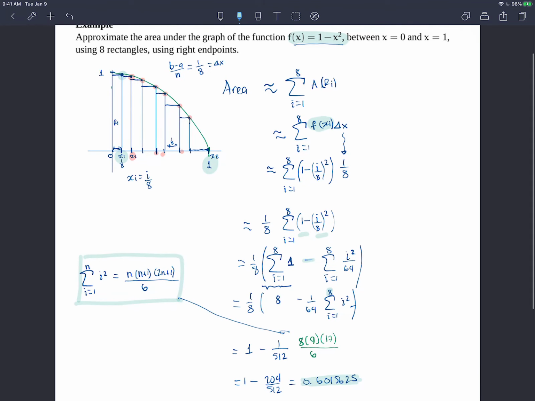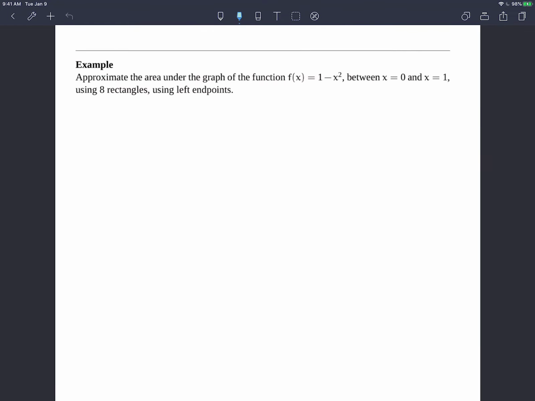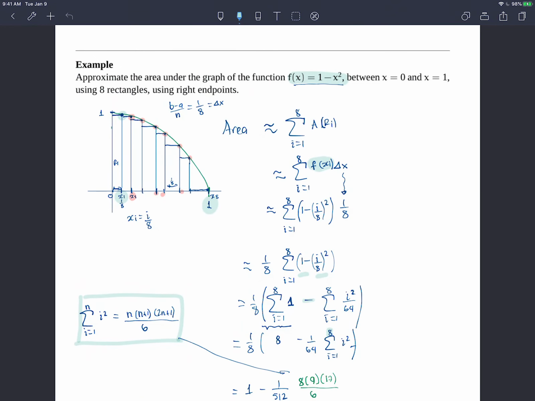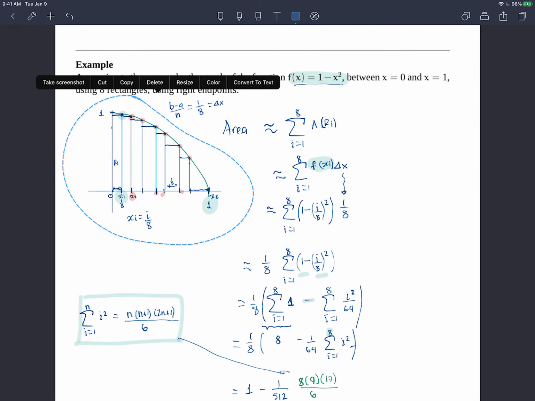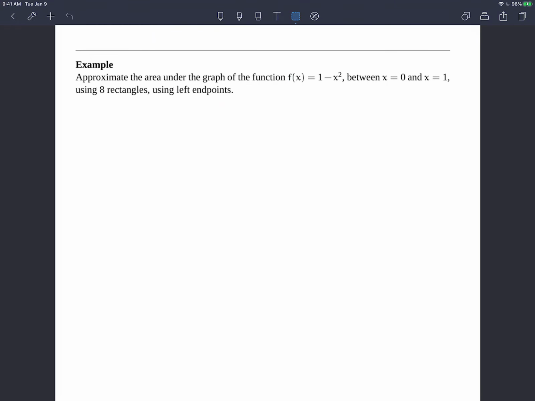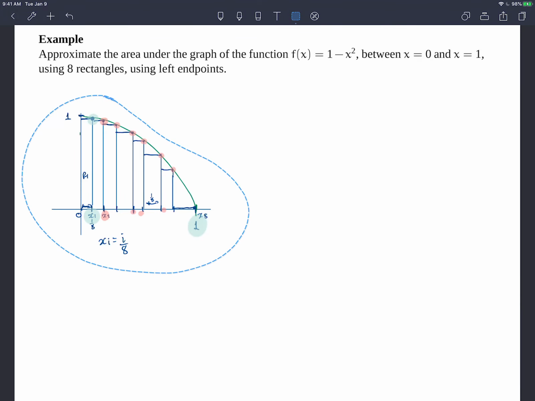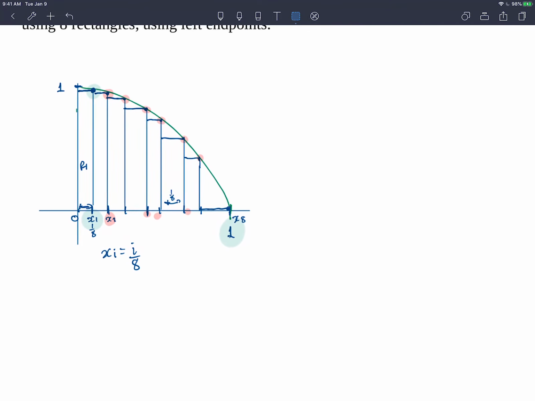Okay, now I want to do the same thing, but now from the left. We have a lot of work to do, so I'm really just going to tell you that this is the same problem with a subtle difference. If I do it from the left, I'm going to copy everything. I'm going to copy the picture and just show you that it is the same thing, right? It is. What I'm going to do is paste that picture here, and so something is wrong. It's not the same, guys.